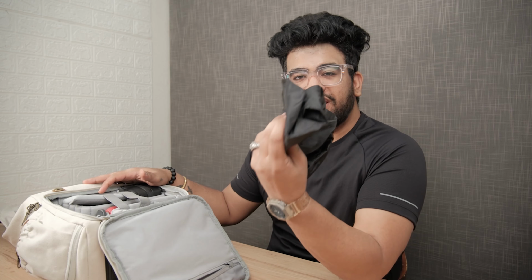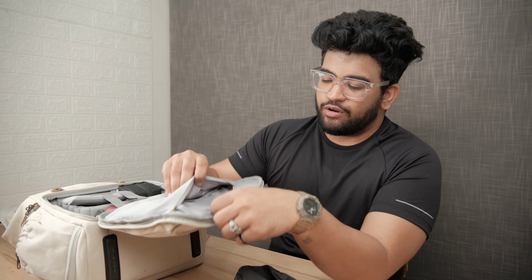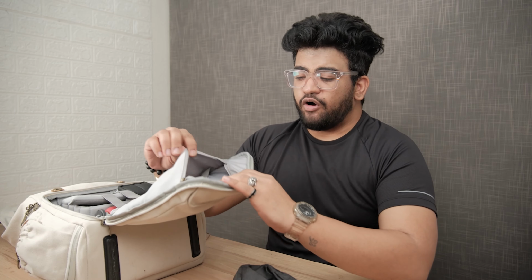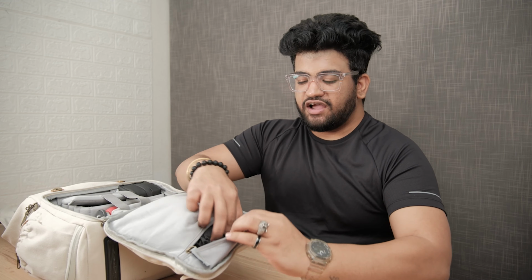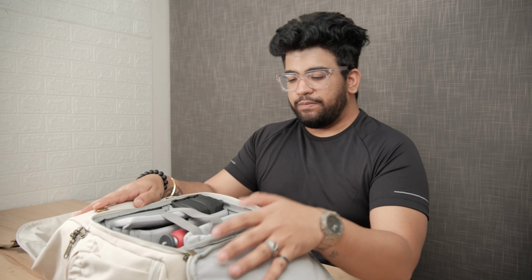Out of the box, like my Peak Design Everyday Carry bag, this bag is not waterproof, but they send you a rain cover. So if you accidentally get stuck in the rain, you can just use that to cover your bag. And this is a great pocket because it has some elastic buckles on which you can attach extra batteries, but I have not done that here. I'll show you where I keep my extra batteries and SD card in a bit, but let's talk about this particular section on the top.